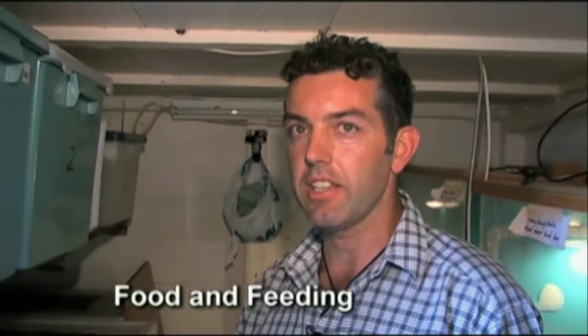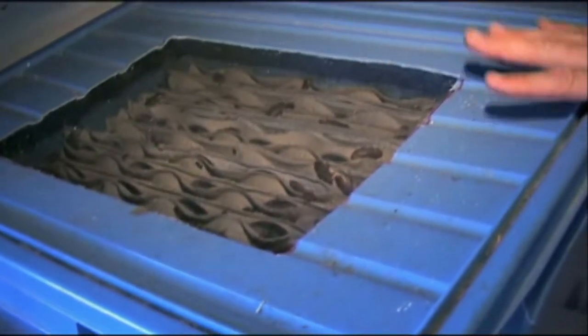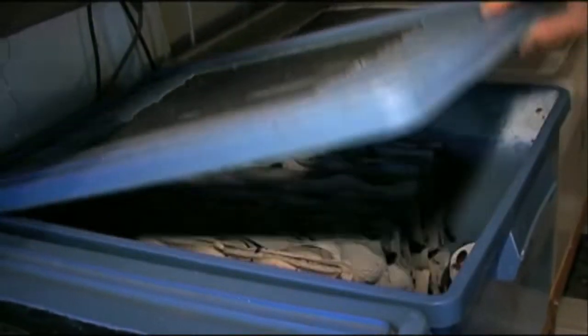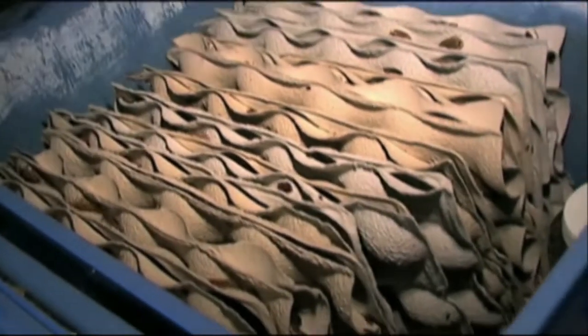With keeping a lot of reptiles, in order to keep them properly fed or give them that variety that they crave, I keep quite a lot of woodies in tubs, and I keep my woody colonies like so. They've got places to live, food and water, and they're doing quite well.